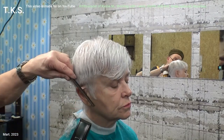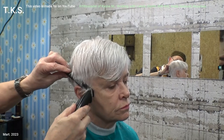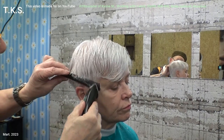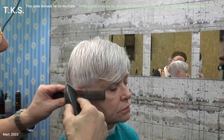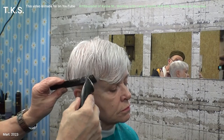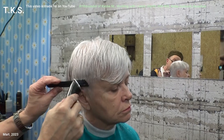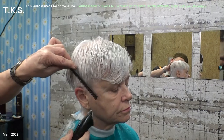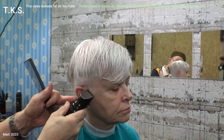A small clipper. Take a fine comb. Lift up the hairs. Going through the softness of the sides, create a soft overflow to the back. Not coming on the line where I did it with a scissor and a comb, just on the lines, pull it to the back, create a soft sideburn.